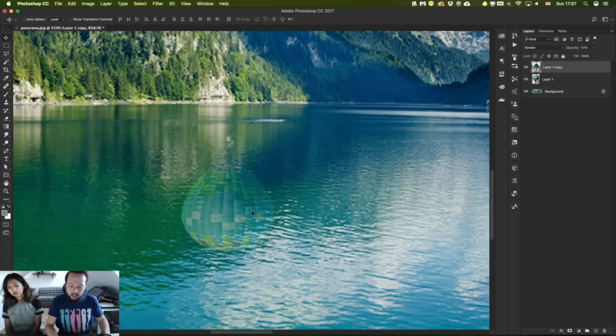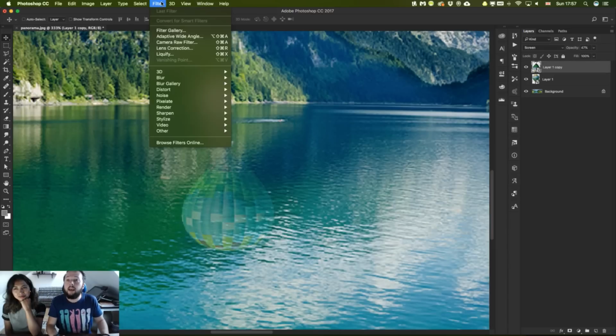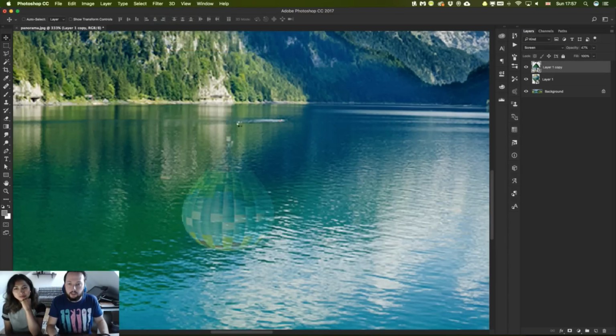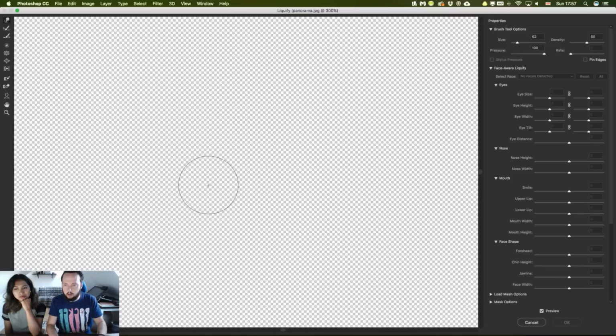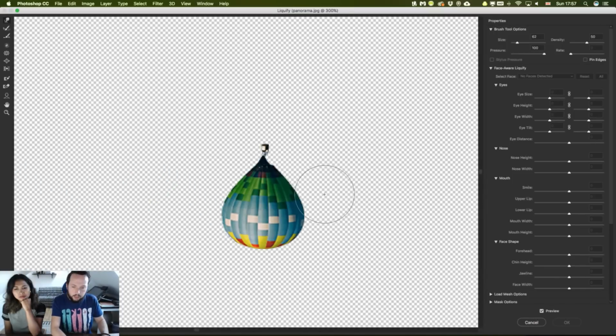One quick thing about water, we could use a more complex technique to create the ripples and the waves in the water. But what I would use for that, because it's a smart object, I can go into the filter menu and choose Liquify. And with Liquify, if I zoom again closer, we could use the first tool as well, or any of these tools to be honest, but the forward warp tool is fine.